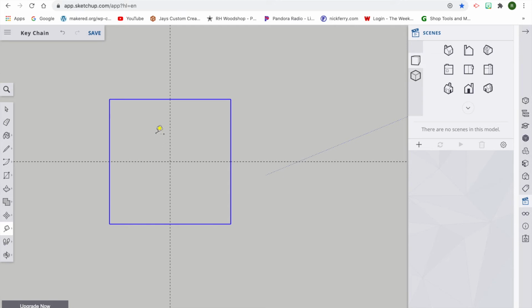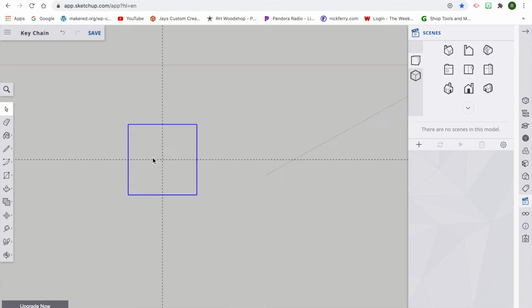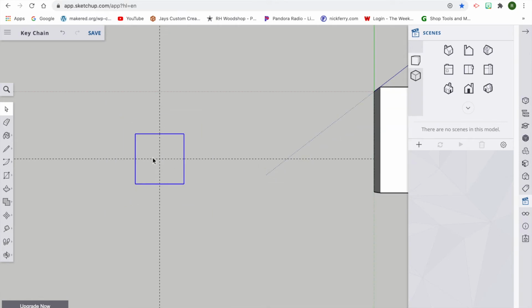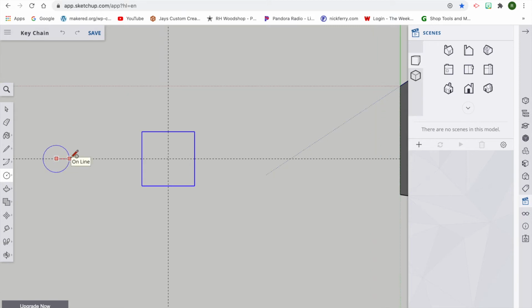All right, once you do that, hit spacebar, zoom out of your square a little bit. We need to make some circles. So we'll come over to our tool, or our rectangle tool here, and we can click on this, or you can hit C on your keyboard, and we're gonna make a couple circles. Let's click right here on the dotted line, click once, type in 1/8, hit enter, and this is your circle you're gonna use, okay? So now we're gonna make 2 of these.